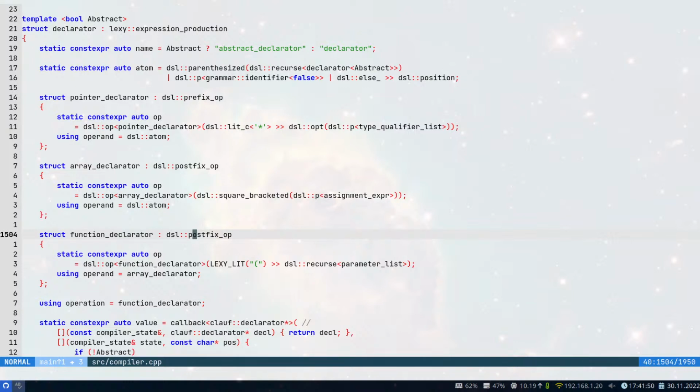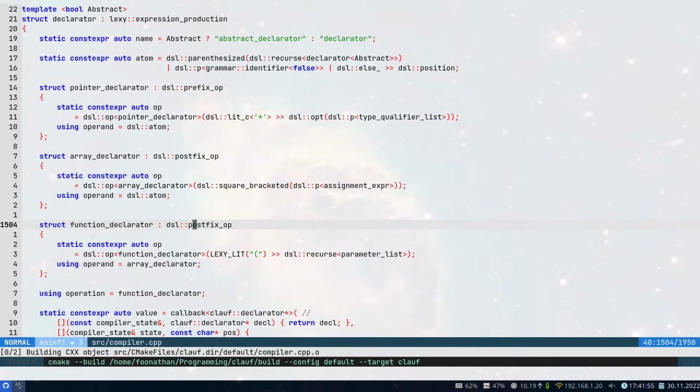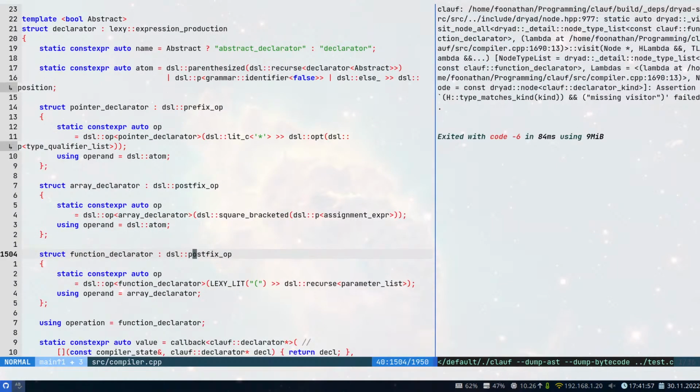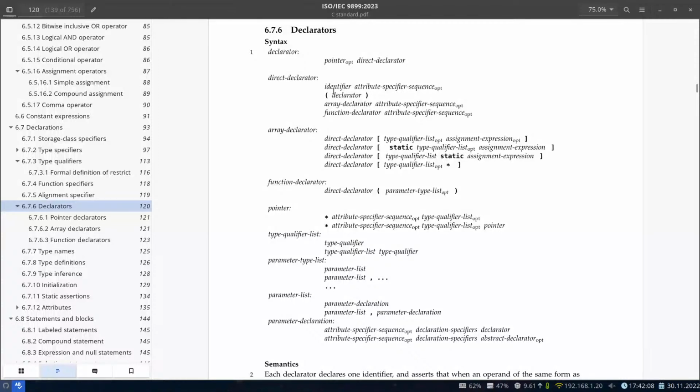Actually, I believe they sort of have the same precedence. Yeah, I think they have the same precedence actually. What does the grammar say? So we've got declarator as a, yeah, this isn't really written in a precedence style, there are operators, but it's not really written that way. But I think they're on the same level.